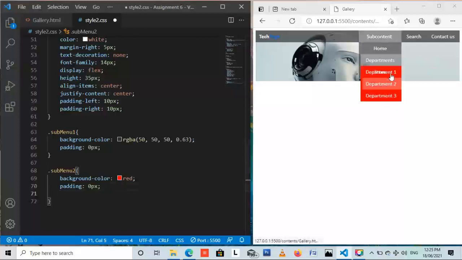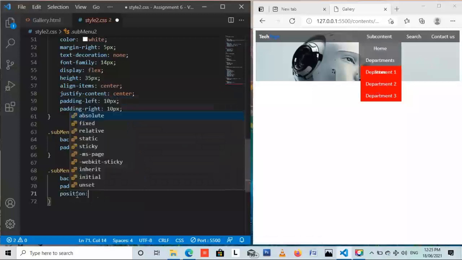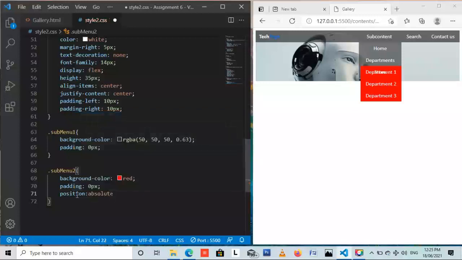So that means its position should be a bit far. We want to move its position away from where this one is, so we use an attribute called position. There are a lot of options we can use, but for this case let's just use absolute. So absolute position means it's going to have its own unique position. You can shift where it is. In a way it's kind of like margin right, margin left, margin top, it's kind of like it but better.